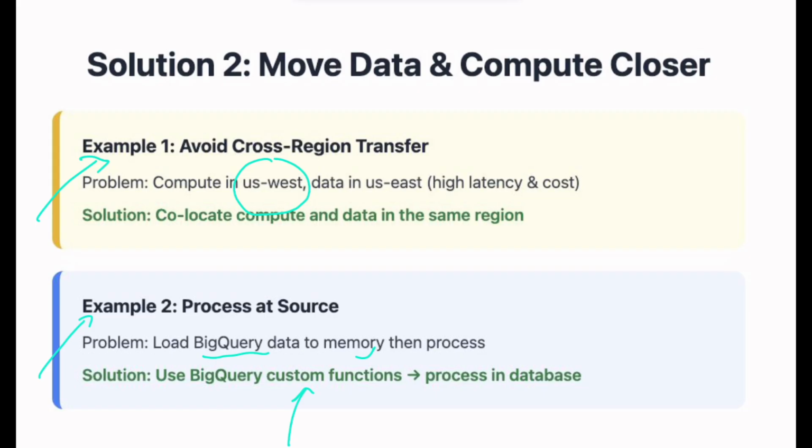When you load BigQuery data into memory, you are actually moving data to your compute. There's a data transfer cost. If your function and method are simple enough, you can move your compute closer to the data by using BigQuery custom functions to do the data transformation. This way, you are moving compute to data. This is especially helpful if your dataset is too large to move.